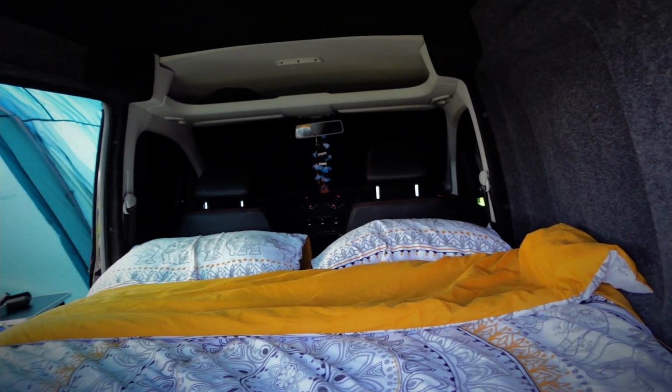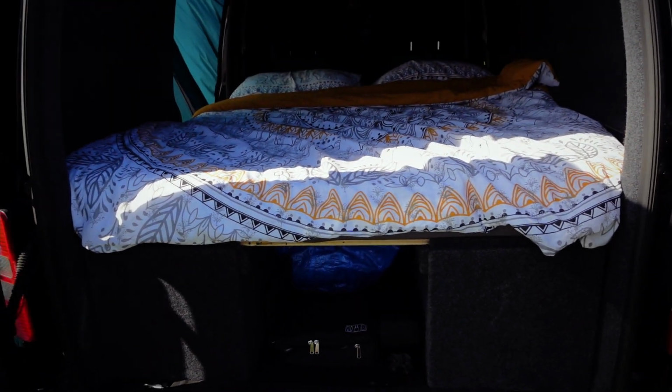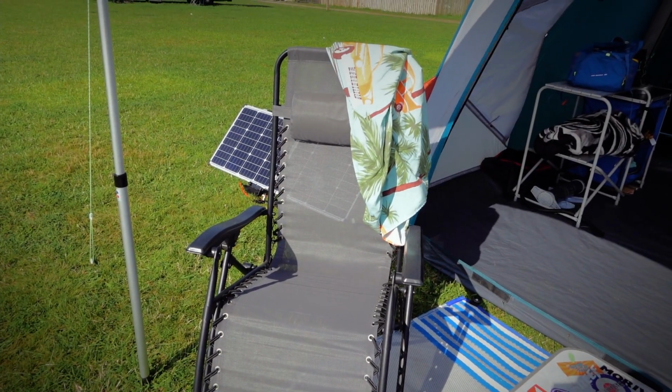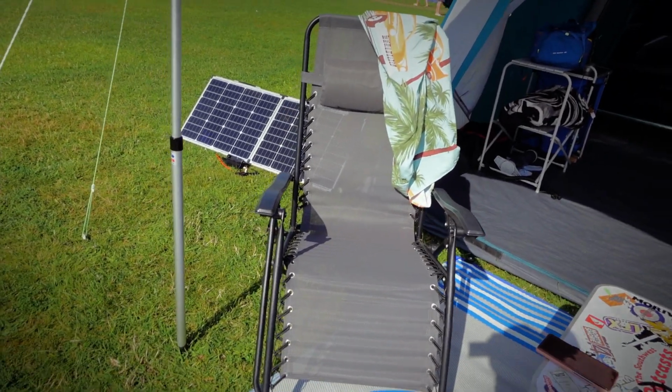And I'll keep on saying I'm going to buy a T5 or T6, depending on what comes up best price. Yeah, we've had some great fun in this Caddy already. It's the third, fourth trip out in chairs. How many chairs have I bought? Keep on trying different chairs. Never found the right ones.